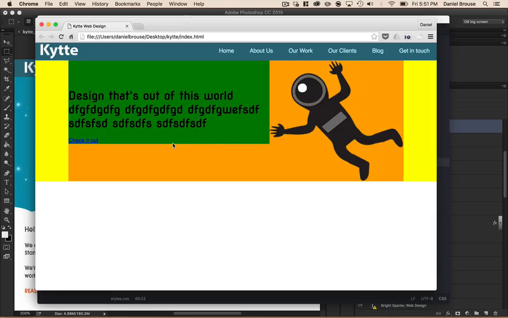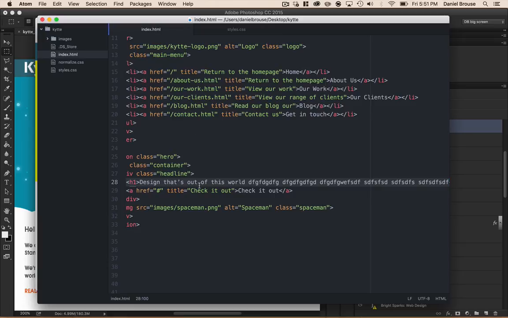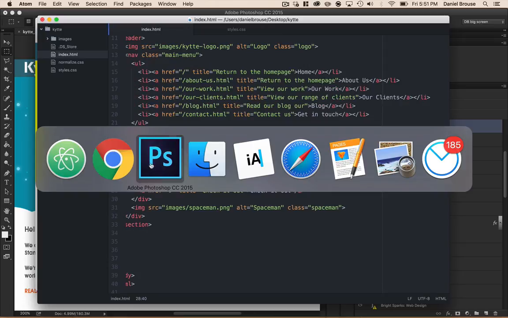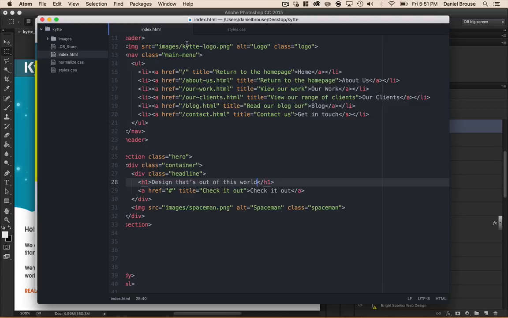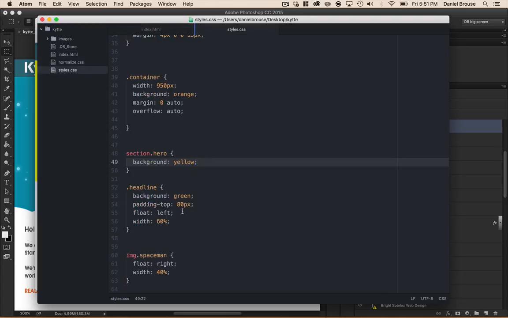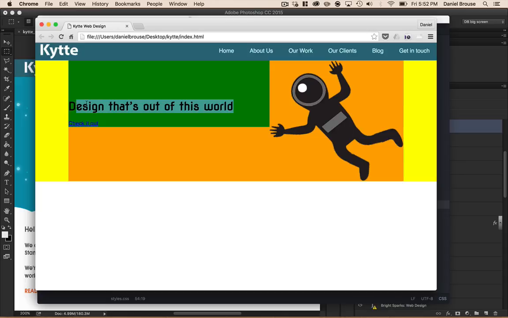So let's jump in and let's just fix up some of this heading here, and let's just get this a little bit better. So I'm going to get rid of all that dummy text I put in there. There we go, that can go. So have a look back again. I think that maybe my padding at the top here needs to be a little bit bigger, so I'm going to set that to, let's see, maybe 110 pixels. And another thing I realize is that this heading itself needs to be a lot bigger.